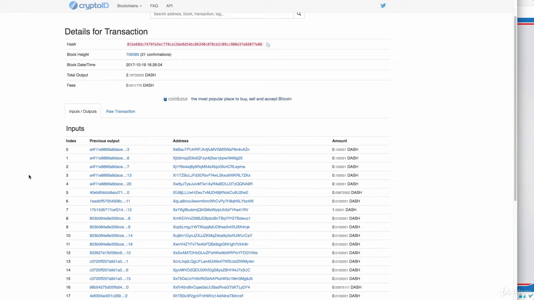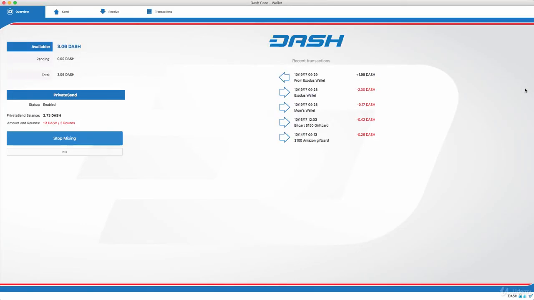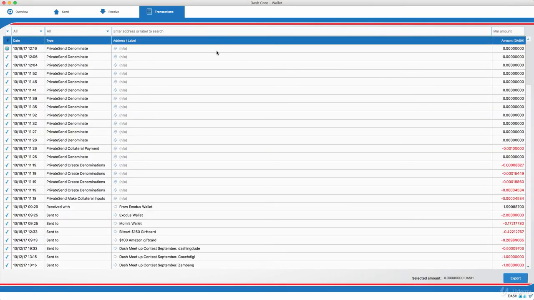Would recommend using it, of course, but as always, all services are optional, and please remember that there are fees associated with mixing. As you can see, 0.00004 Dash.